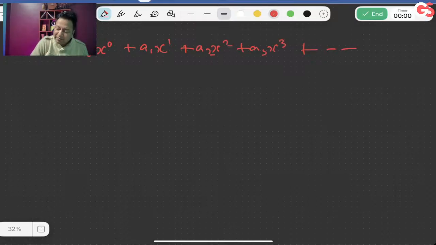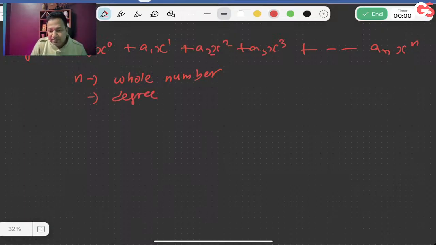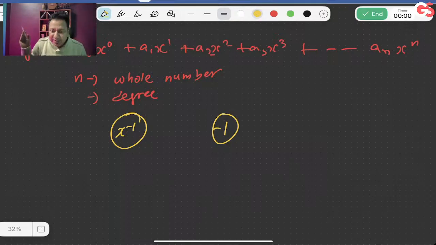Do you know what is a polynomial, by the way? a_n x to the power n. What's a polynomial? A polynomial looks like this, in which n will always be a whole number. Now, you need to understand that n is a whole number, and n is known as the degree of the polynomial. It's the degree of the polynomial. Okay, thanks, Deepak. Do you understand that? So some people, I have seen some people, they are like, okay, tell me what is the degree of minus x to power minus 1. People say minus 1. You know what? That goes against the entire notion of being a polynomial.